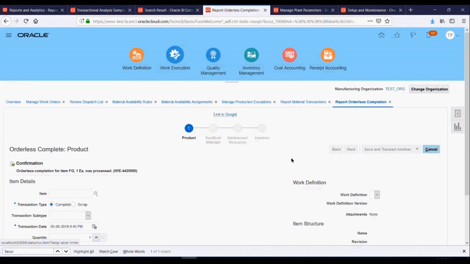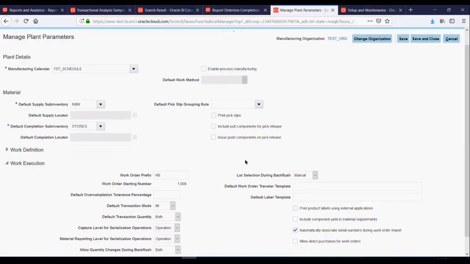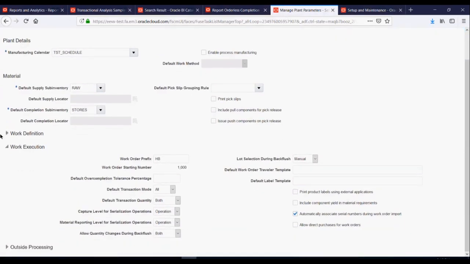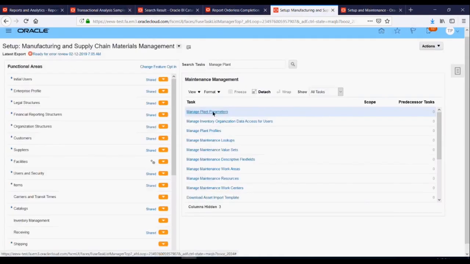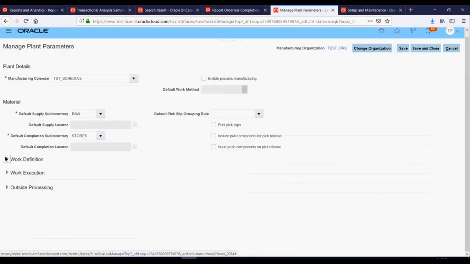So it looks for the Phantom's work definition and explodes that work definition into that operation. And in our plant parameters, I will show you, we have that setup whether we decide to explode the Phantom only for materials or for materials and resources.